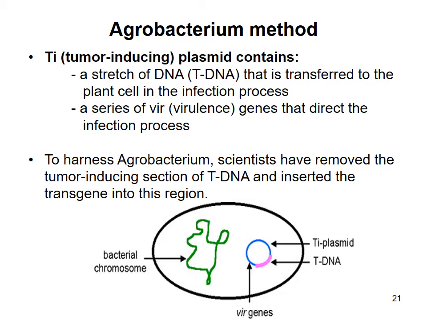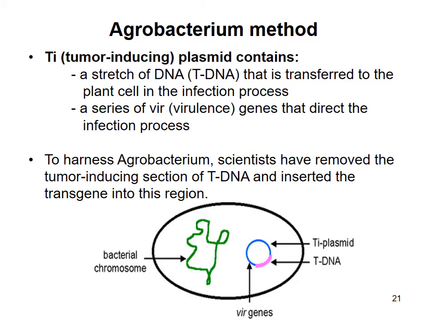Now, it's not clear how the bacterial DNA moves from the cytoplasm to the nucleus of the plant cell, nor is it clear how the tDNA then becomes integrated into the plant chromosome. So remember that most of the time plant DNA doesn't exist as exposed strands of DNA, but it's wrapped around histone proteins. One speculation is that the tDNA waits until the plant DNA is being replicated or transcribed, and then it inserts itself into the exposed plant DNA.